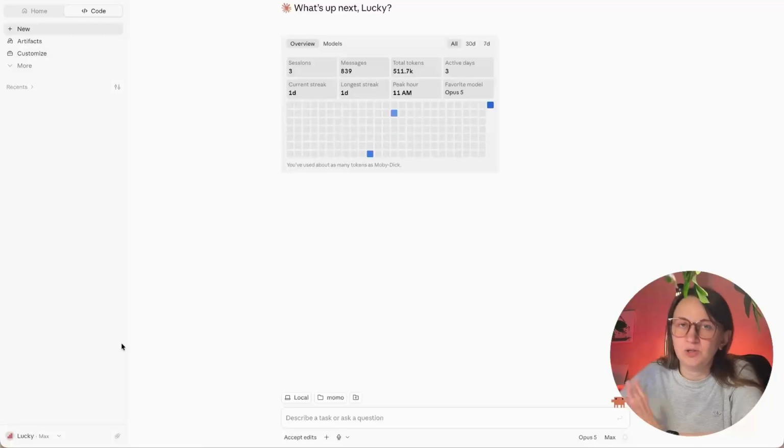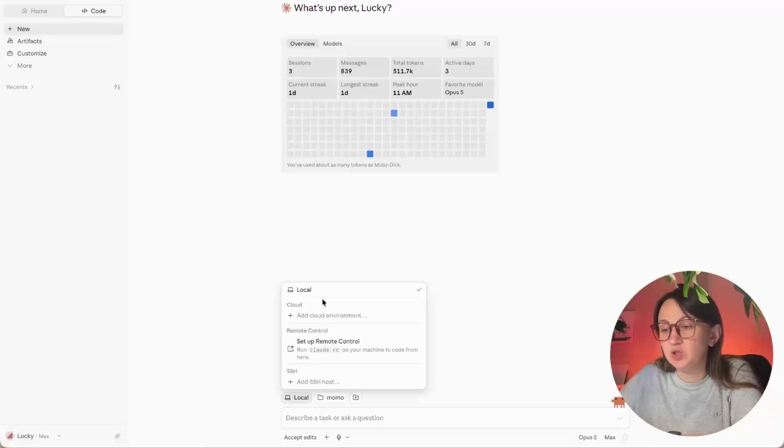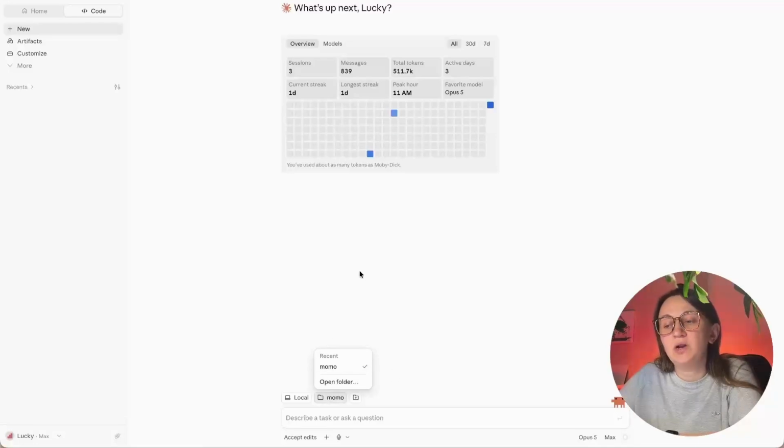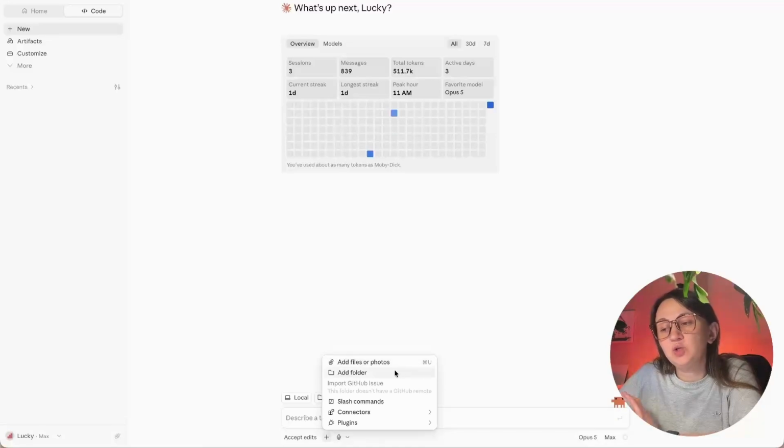What about Claude Code? What constraints does it have? First things first, you need to have an installed application. The second bit, you need to designate a space where your agent will be working. So I'm working locally, but you could work in the cloud as well. And then I just created a folder, and that's where all the jazz happened. Unlike Claude Design, you can add up to 20 pictures right away, or you can add a folder and add as many as you like there. Of course, in Claude Design and in Claude Code, you can add more pictures and files later in the chat.